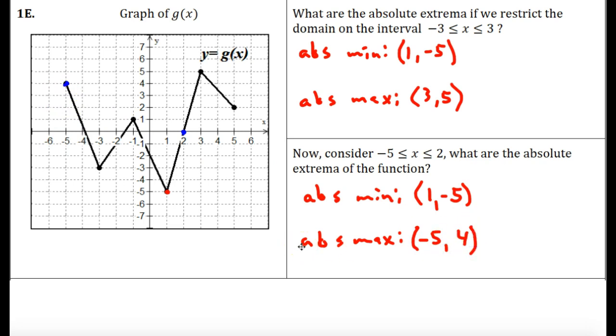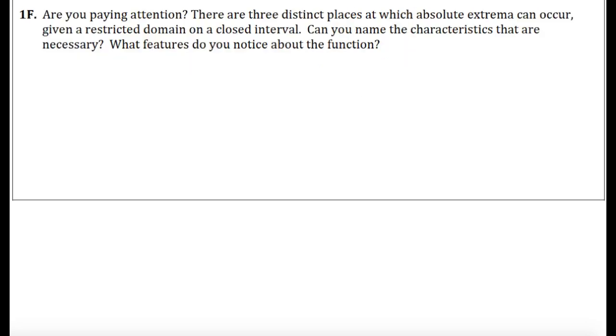Right? So graphically, if we're just looking for relative mins or maxes, we're just looking for where we change from decreasing to increasing or from increasing to decreasing. We're looking for absolute mins or maxes. We're looking for the place, on an interval, where our function reaches the greatest y value for an absolute max or the lowest y value for an absolute min. So let's kind of bring this all together in this box here at the bottom.